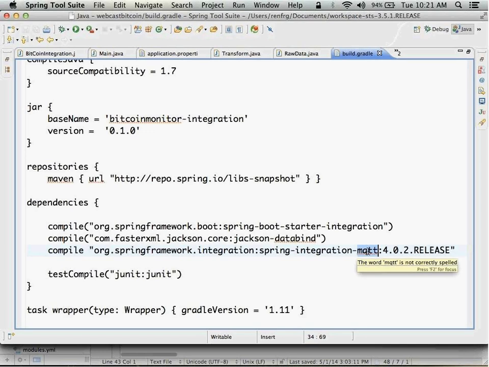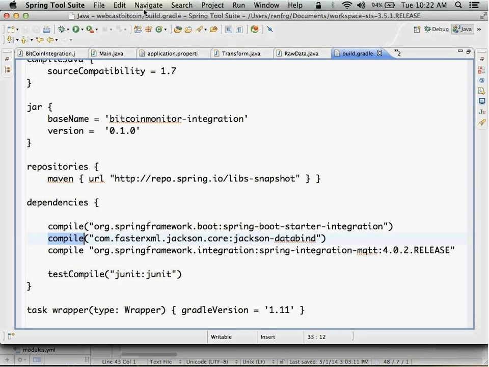But if you look at the code that you would normally have to write to include all those components, or say, not all the code, but all the dependencies, we shrunk all that down into one. And all we had to do was add an additional one. So that's how they've simplified it. And the only other thing that we added to our dependency is the Jackson. And that's it. So that's what's really cool about this. Not only have we simplified the coding, we've simplified the build process as well. So those are the things that will save you just a lot of time and trouble down the line.